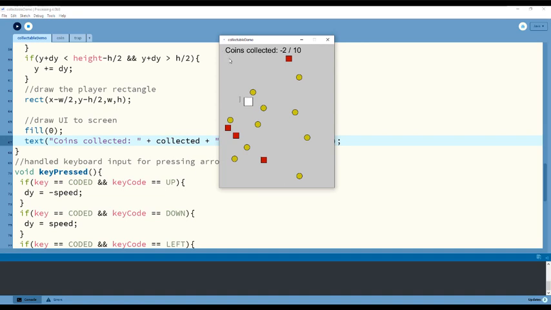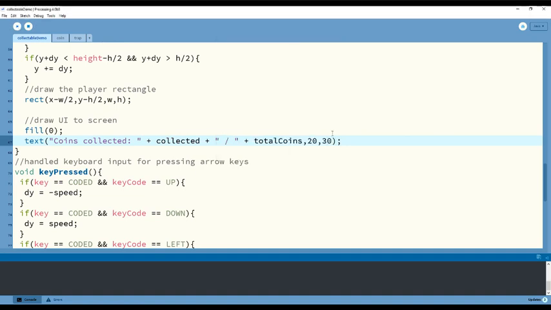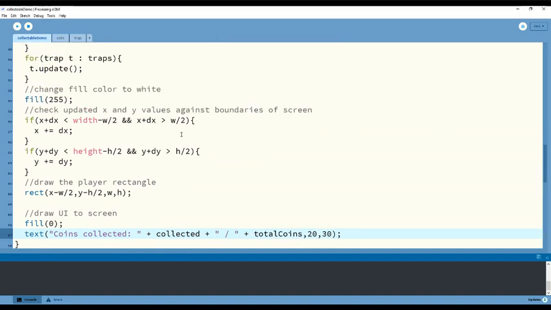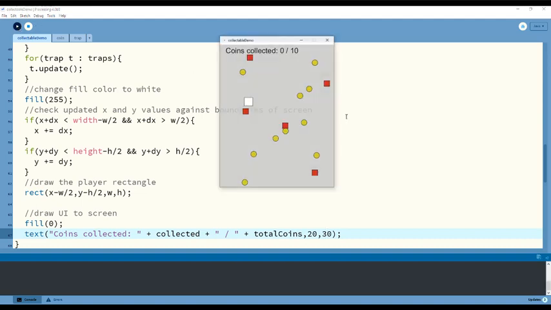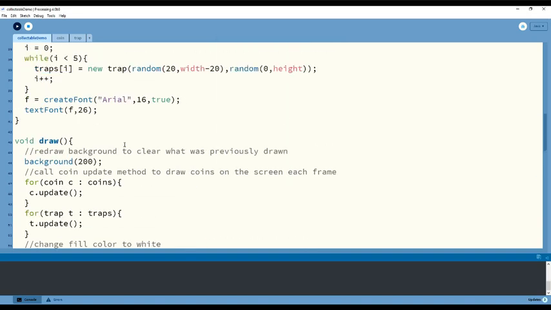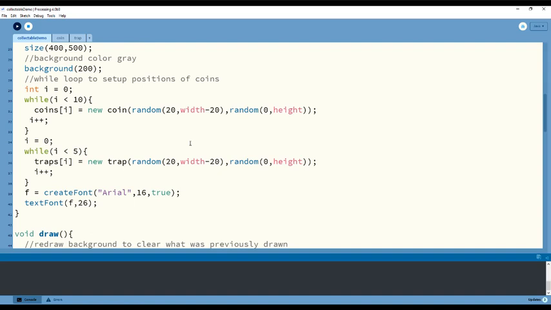And so now I want to make sure that my coins and traps are not spawning behind that text. One other thing that you may have noticed there, I was actually spawning on top of a trap. And so to prevent that from happening, I'm also going to change my player start spawning location. So I'm going to make sure traps and coins spawn below the text. And then I'm actually going to spawn the player character up here next to the text. So let's first adjust the coins and traps.